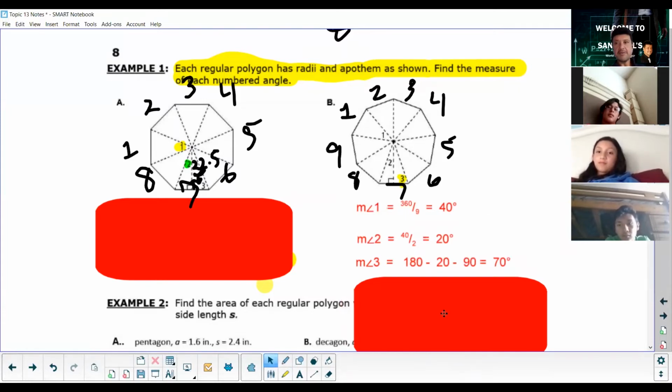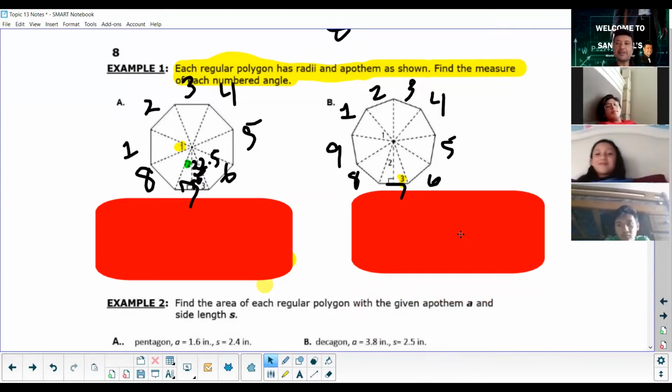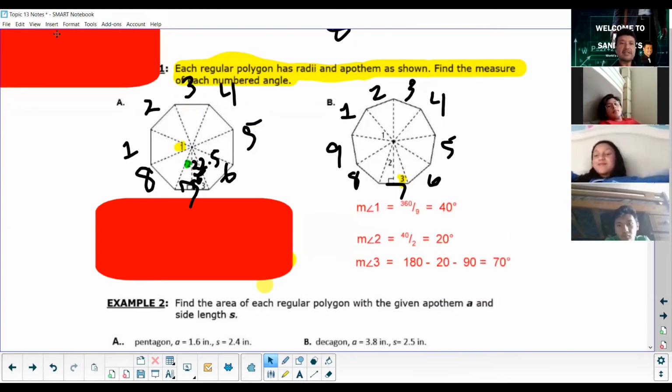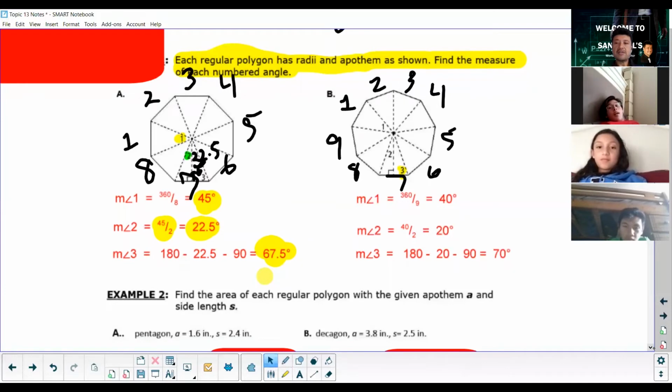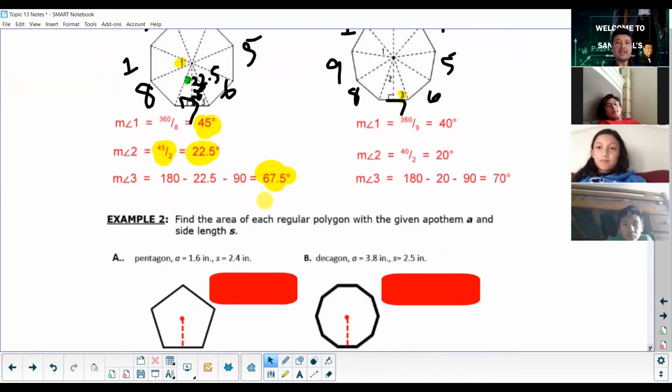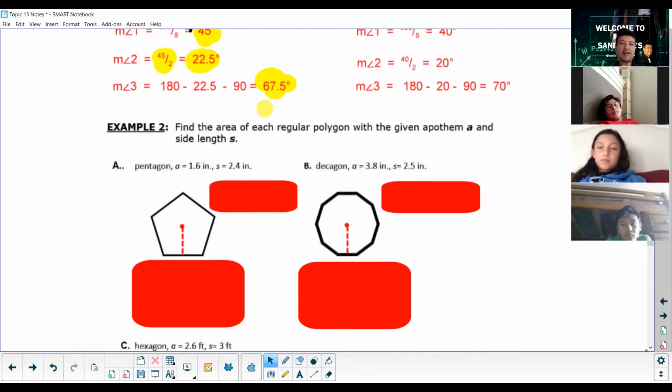So now this is going to be important because sometimes we're going to have to use angles in order to find perimeters or apothems. And you'll discover why in the next couple examples. So now let's go ahead and go back over here. And actually, let me remove this for all those that are writing notes at home. You can go ahead and see these numbers and copy them down as far as the examples as well. All right, so now let's go back. Now, Maximus, go ahead and read example 2. Let me go down a little bit more. There we go.